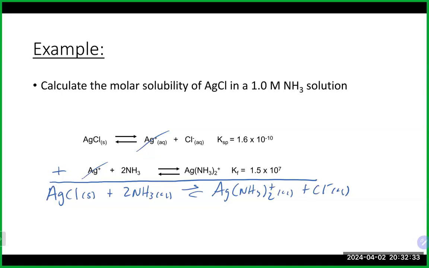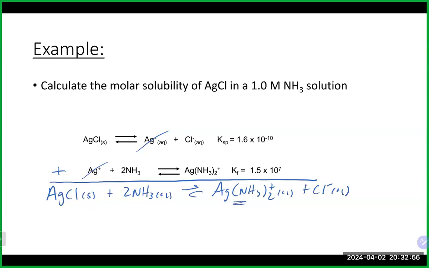This should look familiar to you because you actually did this one in person in group 1, at the very end of group 1, after you added ammonia to your solid, right? And you had your silver disappear, right? And it didn't actually disappear. It disappeared into this complex right here, is basically where it went.